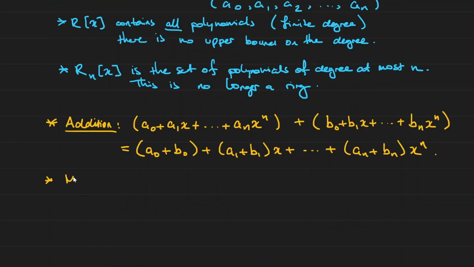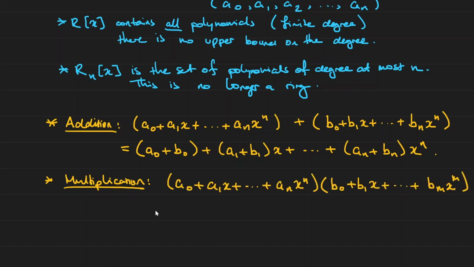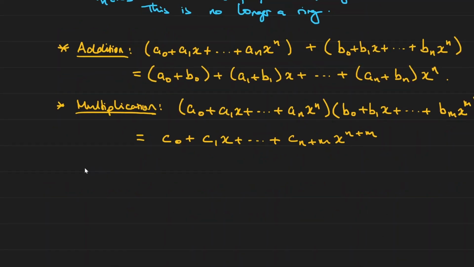And as for multiplication, you want this to respect the usual way you multiply polynomials together that you've seen in high school. So if you have two polynomials of degree n and m, they don't necessarily have to have the same degree. This is going to give you a new polynomial with degree n plus m. So now we have n plus m coefficients, and there's actually a formula for these coefficients. If you take the kth coefficient c_k, this is equal to the sum running from j equals 0 to k of a_j multiplied by b_(k minus j).